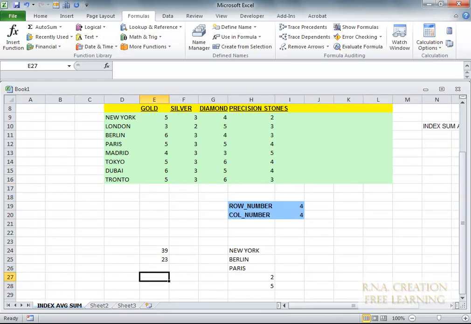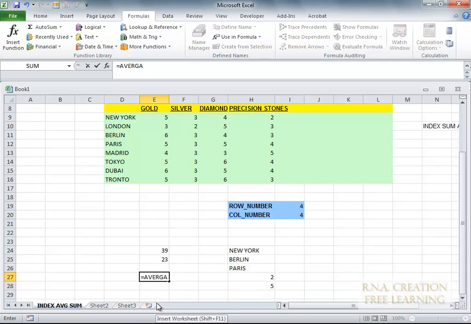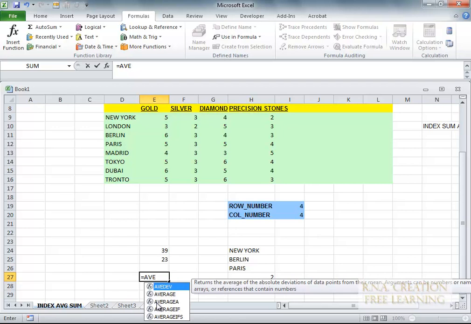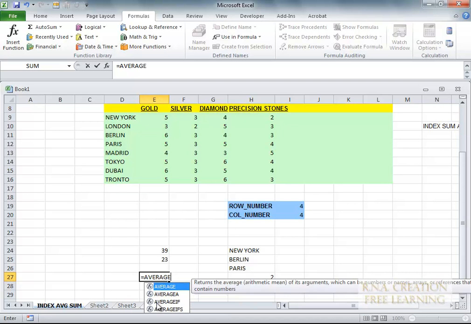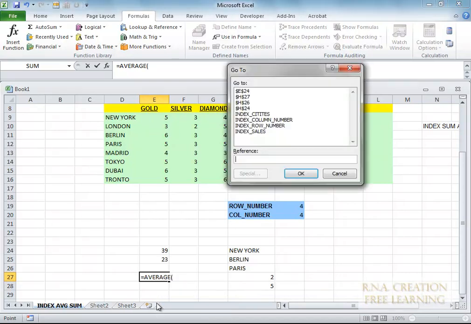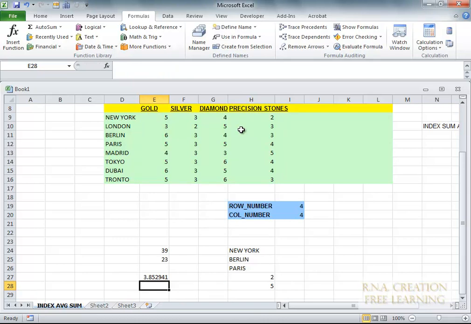So I can say equals average, press F5, press the index sales, 3 comma 0, and let's see and check it. Did I say index sales?